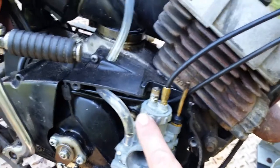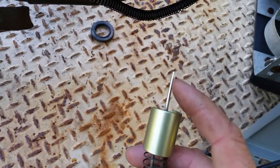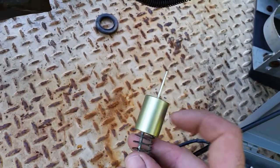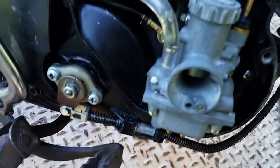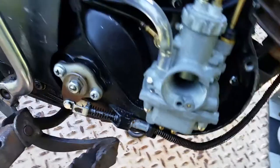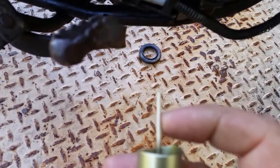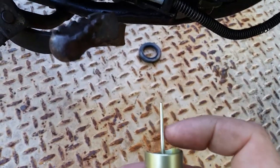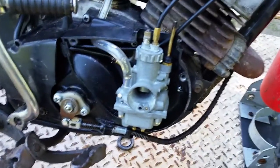Then you're going to loosen up this lock ring right here, and that houses the slide and your needle jet. This is the slide, that's the needle. There at the Venturi is the fuel. When you throttle up, it pulls up, and you might notice it's tapered. The reason it's tapered is as you're pulling up, it's going to let more fuel in, so it keeps the ratio proper.